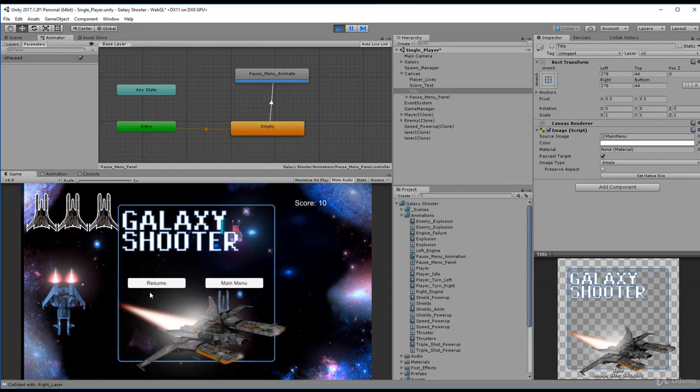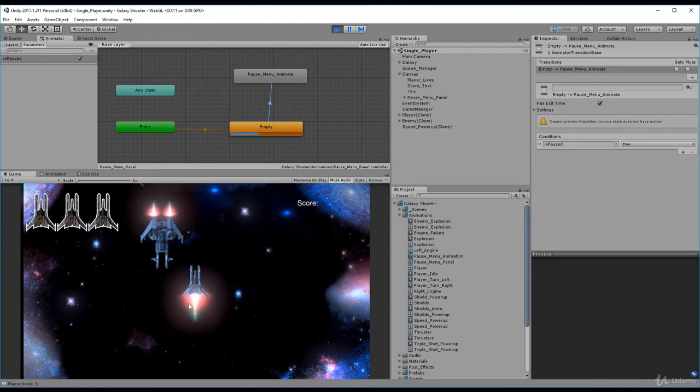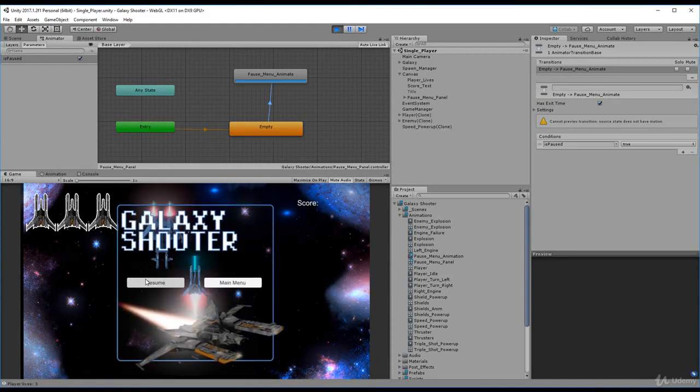And actually, there was a bug there. So to fix that issue, when we run this and we pause it multiple times, so here it's fine. And then if I hit resume, it's fine. But if I hit pause again, it shows up here and then plays. The reason for that is because it has what's called an exit time, which basically I believe is what's happening here is it plays to the end of the animation and there's no instructions for what happens next because we're not telling it to do anything else.